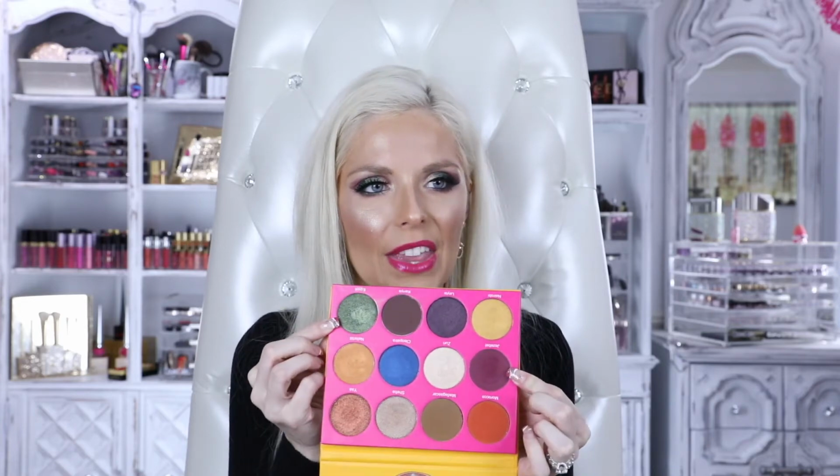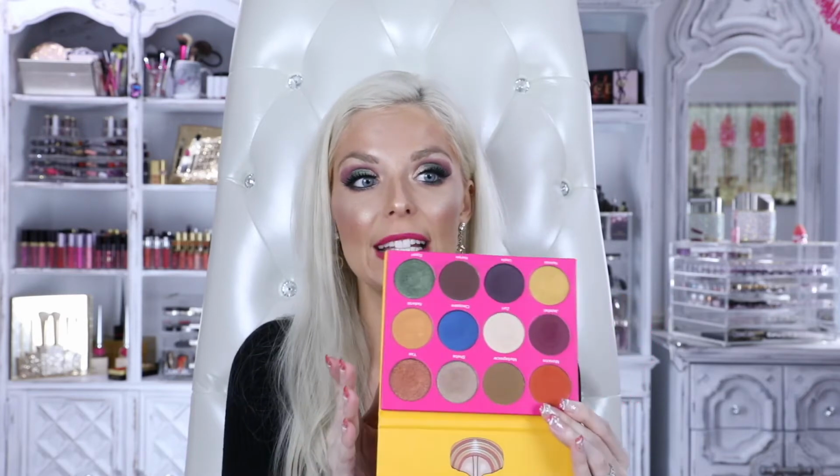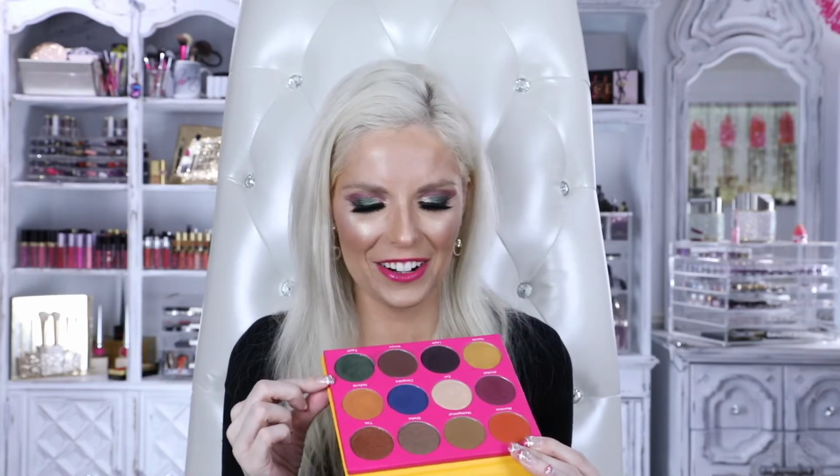immediately the green spoke to me, and I thought I want to pair it with the purple. Then as I thought about it some more, I wanted to pair it with the Zuri for the inner corners, that little pop you see on the inner corner. The whole look is, with the exception of 2 transition shades I used from my Viseart Neutral Matte palette, made entirely of these 3 eyeshadows.